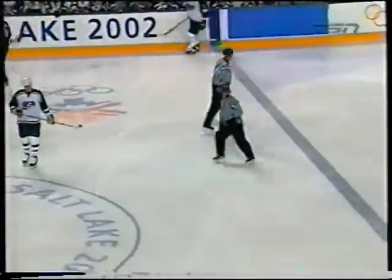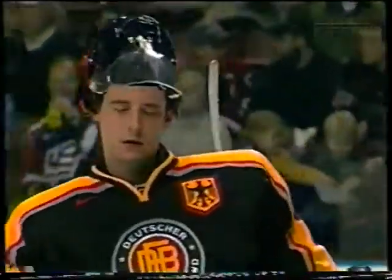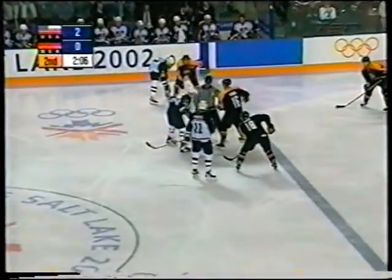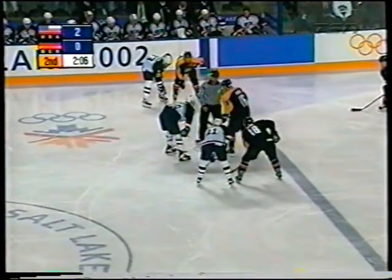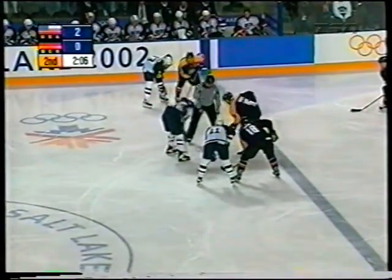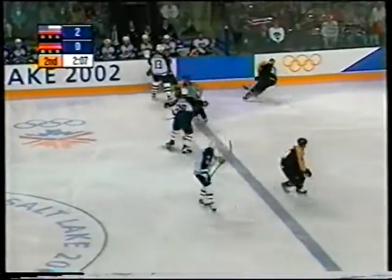Well, let's put some big heat on the German team to get the next goal. And they have played their best hockey when they're defending a tie, a lead, or only 1 goal down. And the Americans can take advantage of the fact that the Germans are not going to be able to, for a while anyway, play that defense-first hockey. If they ever get down another one, it's over.